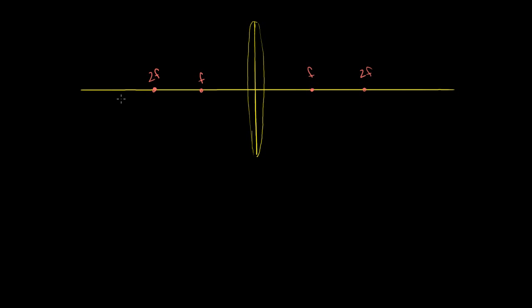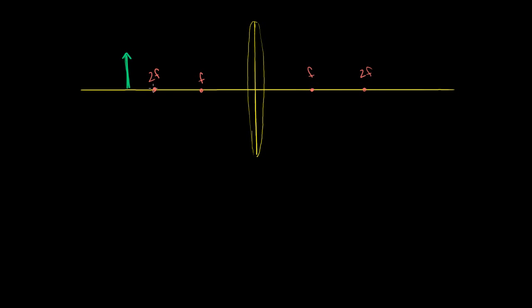So let's first put an object out here that's more than 2 focal lengths away from the lens. I'll put the object right here, and we'll just do our classic arrow. And actually, I'll make a point here. When we dealt with parabolic mirrors, we talked about the distance of 2 focal lengths being our center of curvature. Over here, this distance really isn't the radius of curvature of each of these curves, so we're just going to call it 2 focal lengths.